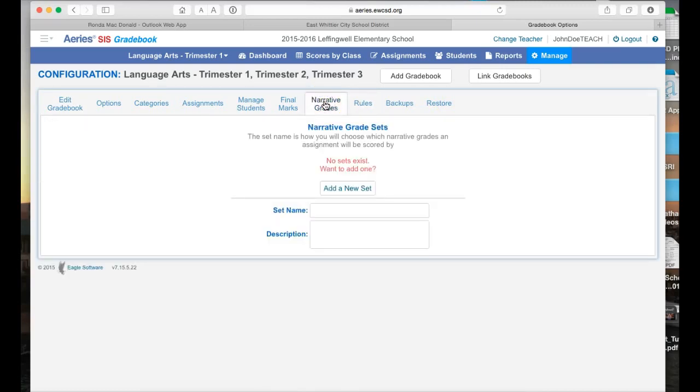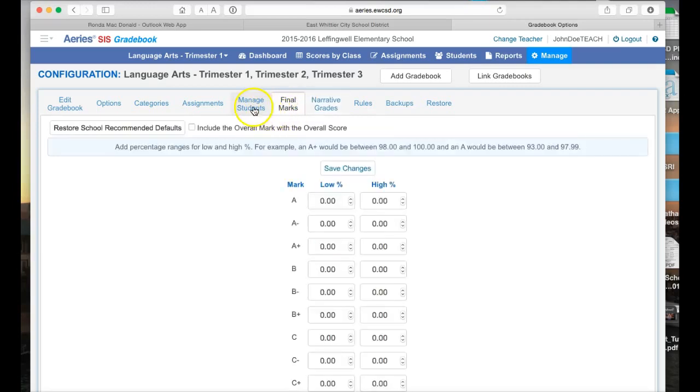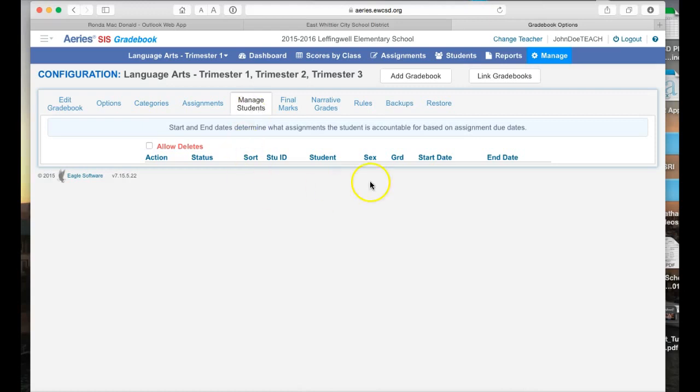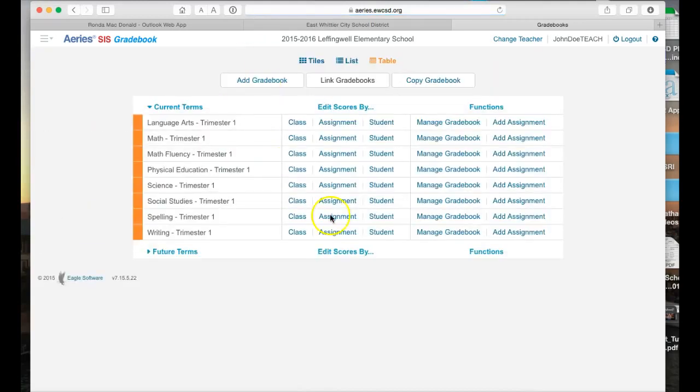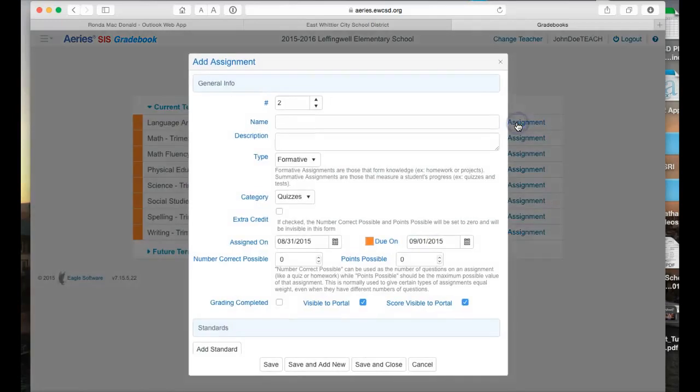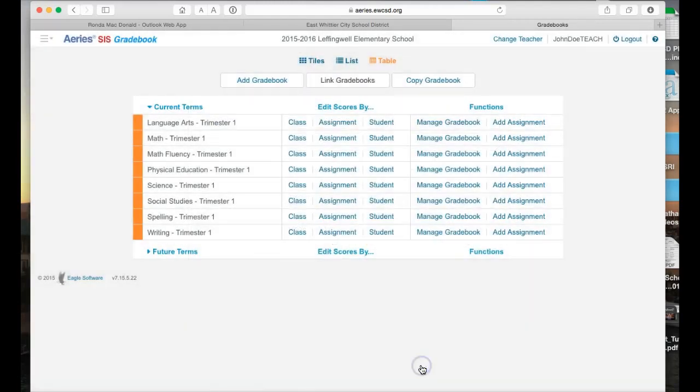You can input a grade for, let's say, a project, and you wanted to grade the group, how they worked together. Again, final marks, managing the students, and it doesn't have add and drop on here, but if you were in a regular gradebook like what you have, not the demo that I have, you would be able to see those options. So back to dashboard, here you can add your assignments if you wanted to add another assignment. Here's your point value, your due dates, your standards to help link it to the report card.